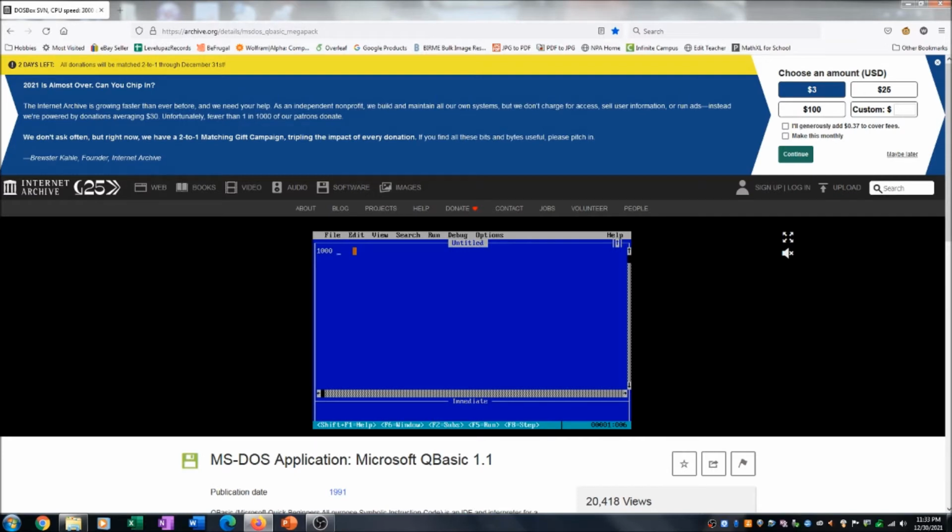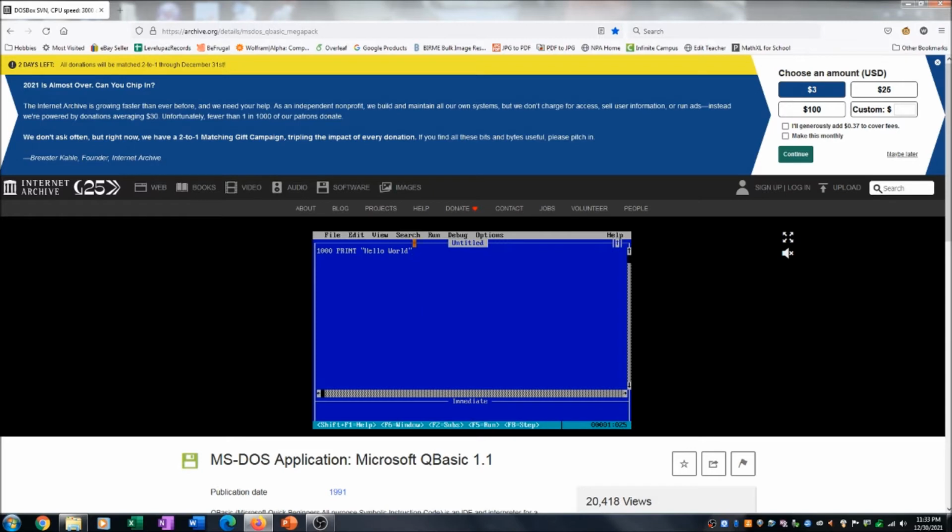Now if you want to print some text, you can just type the word PRINT in all capital letters, and then put a space, and in quotes whatever text you want it to say. So it could say hello world, I guess, is what most programmers would use as their first program. It's something that says hello world. Let's go with that for the sake of tradition. Hello world. And close this with quotes.